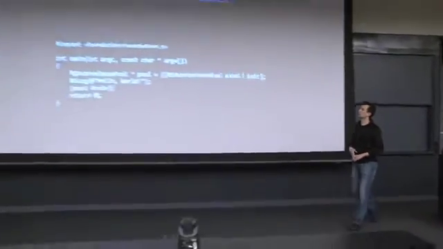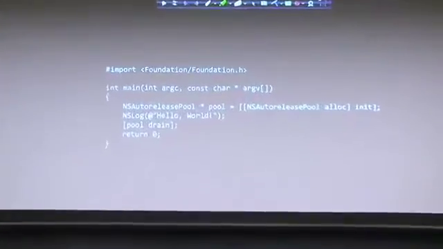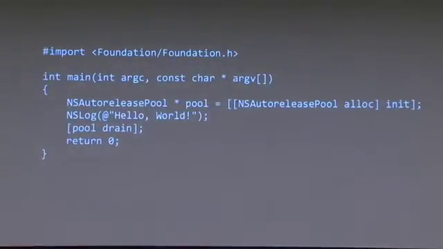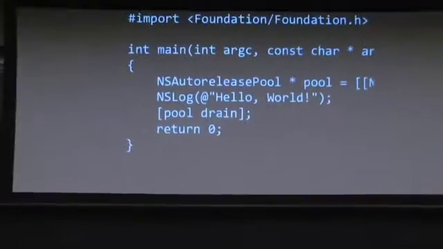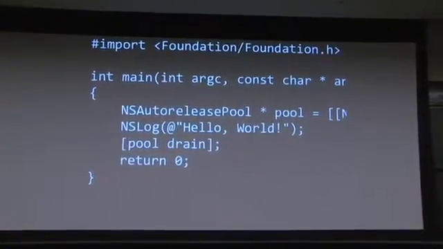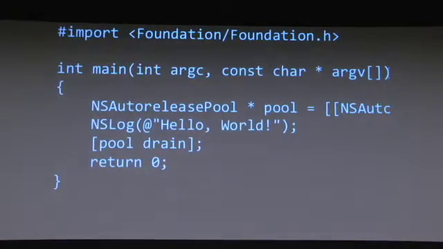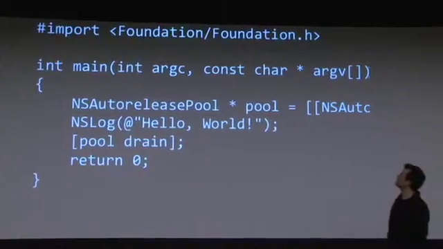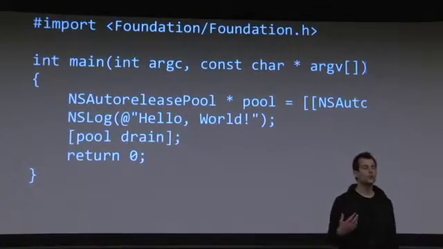So here is Hello World written in Objective-C. We'll tease this apart before long, but let me point out some salient characteristics. We have some very similar structure to our C example, because again, Objective-C is a superset of C. So what do we have at top? Well, import Foundation/Foundation.h. One of the challenges with learning Mac OS and iPhone programming is that not only is there for many people a new language, Objective-C, there are also so many functions and methods and classes that exist, but frankly, that's akin to Java. If you've ever pulled up the default Sun Java doc for the language, it's ridiculously overwhelming, and most of us have probably never clicked through to all of those classes.